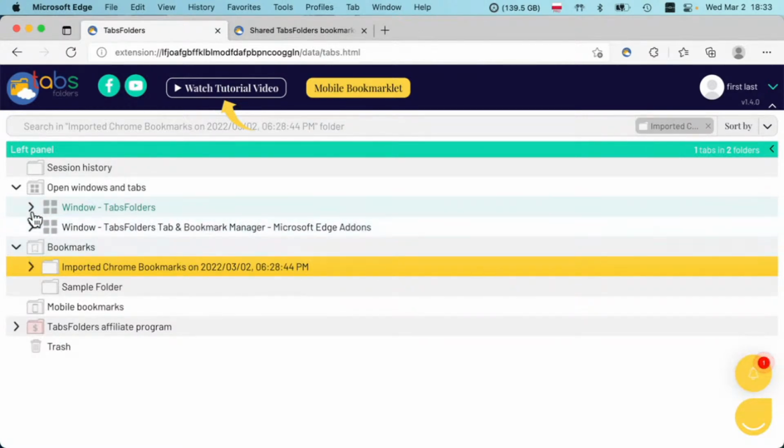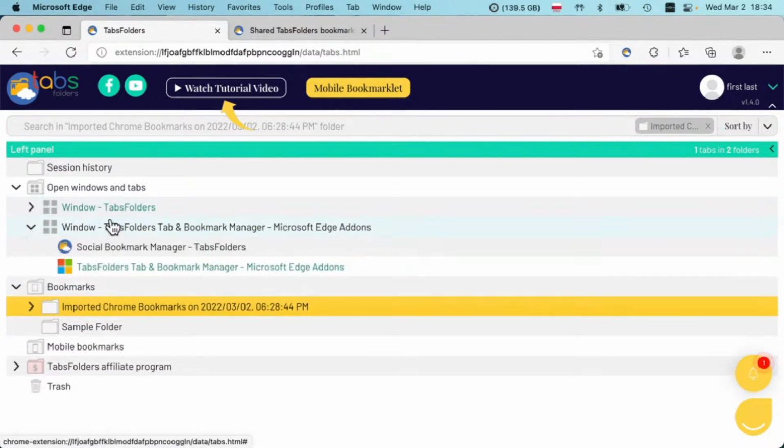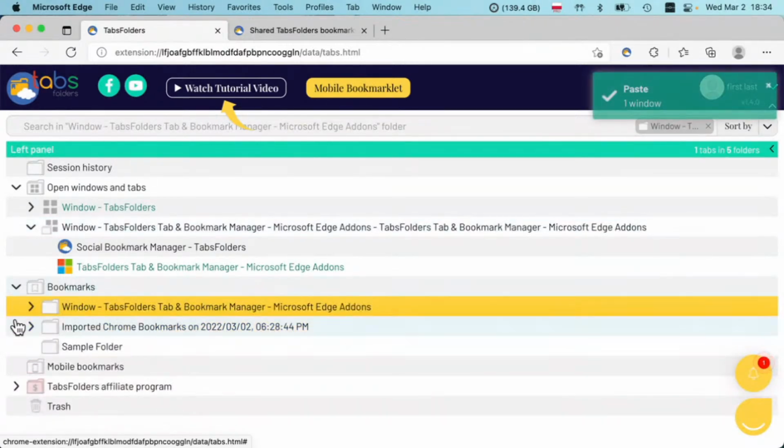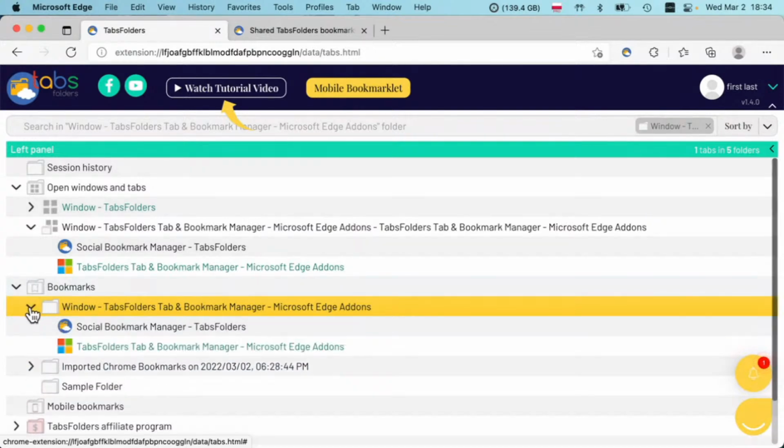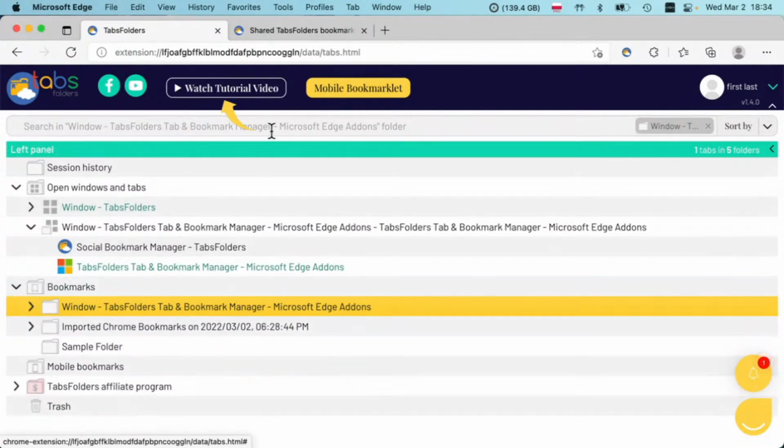So in this view, you can basically take windows from the list of your open windows, and drag and drop them from the open windows and tabs into bookmarks, and boom, right away you have just saved your first bookmarks in a couple of seconds with drag and drop.